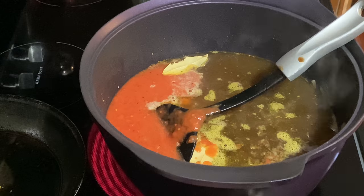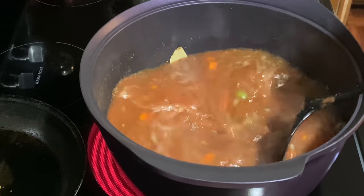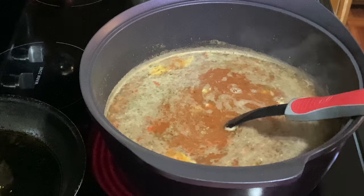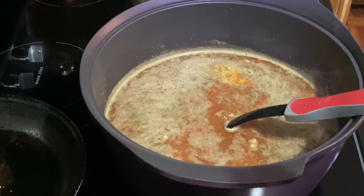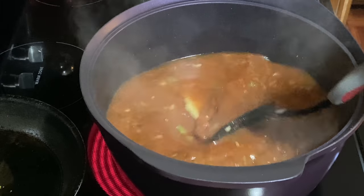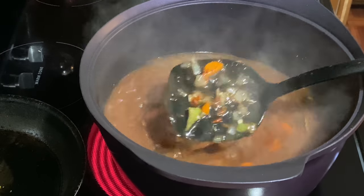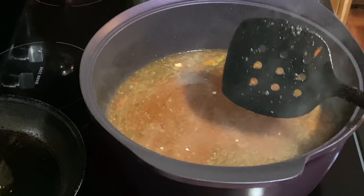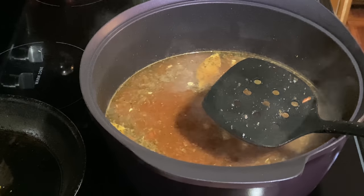You can throw your garlic in with the herbs and onions, but it can tend to give a bitter, burnt taste, so I don't like to do that — even for just 30 seconds. I like to put it in like this; to me it's better flavor. That's four cloves of chopped garlic. Also, chuck roast is expensive but so worth it — it has great flavor and marbling. You can use stew meat, but a good cut of meat makes a good pot of soup.